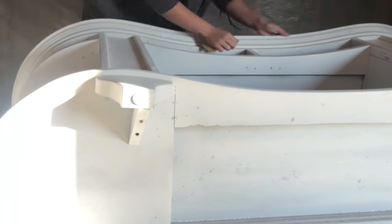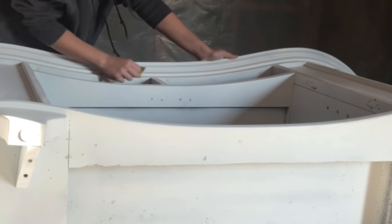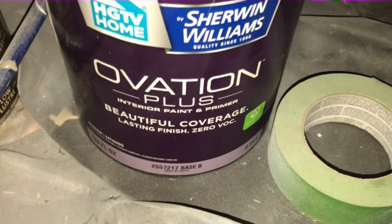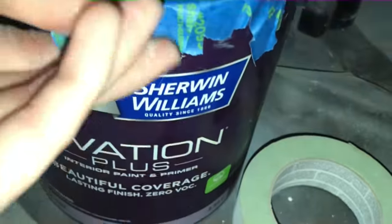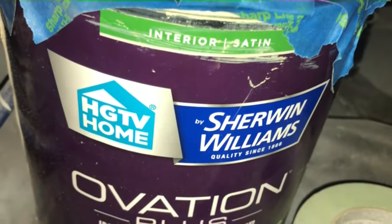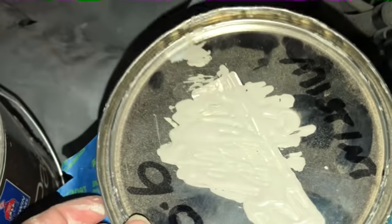After the primer dried, I sanded everything down with 220 grit sandpaper. This is the paint I'll be using. It's by Sherwin Williams. It's like a beigey gray color. I picked it up at the hardware store as a mistint, so unfortunately, the color of this paint is a mystery.